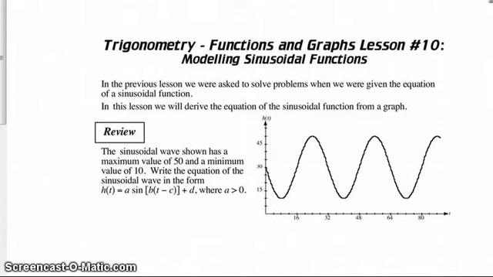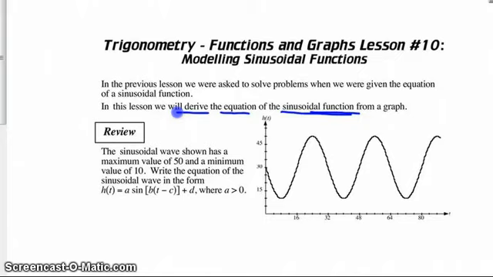This is lesson 10, and in this lesson, the learner outcome is that you will be able to derive an equation of some sinusoidal function, an application: a Ferris wheel, a pendulum, some kind of application where you can take the information given and derive your own equation. In lesson 9, you took an equation and used your graphing calculator to find out information. Now you have to do it yourself.